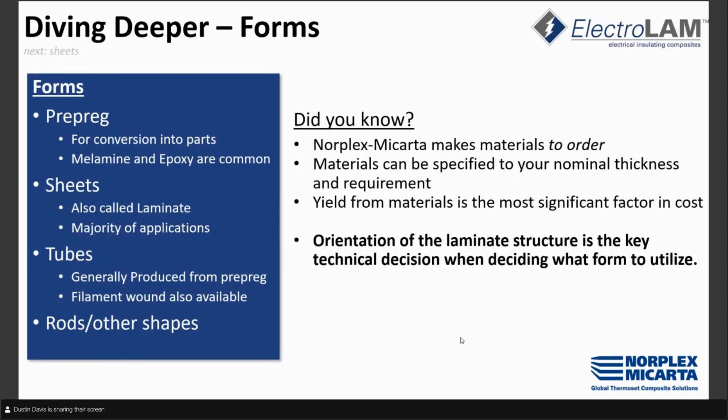The most critical factor, though, when discussing the various forms in which these materials are supplied from a technical perspective is understanding the orientations of the laminate. So as we walk through this, I'll try to highlight some of that.